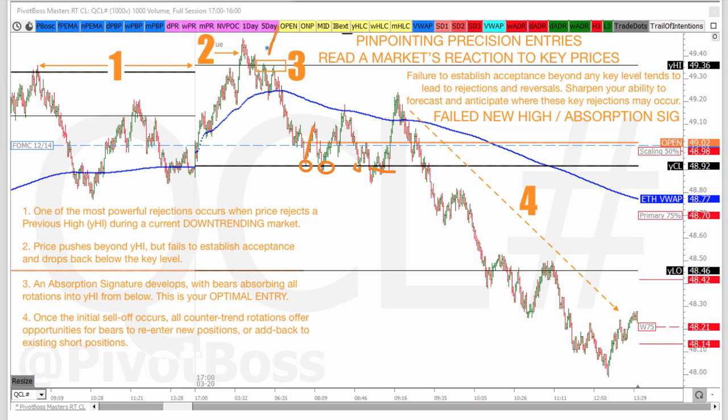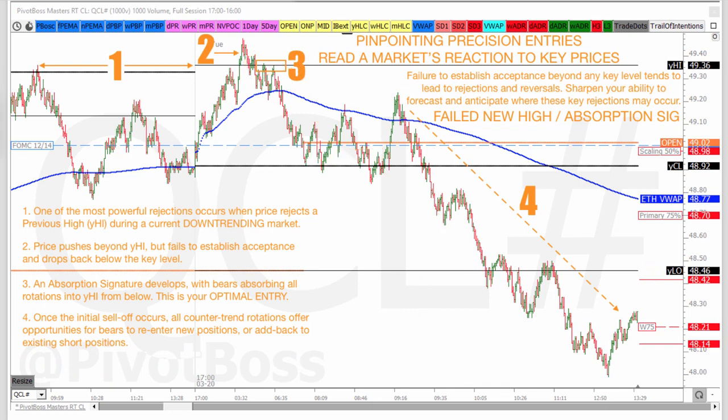Additionally, if this is a significant rejection in the higher time frame chart, remember we were in a downtrending market like this, and this was the next spot right here. If you're in a downtrending market, the structure means lower highs should give you lower lows. So you're not only selling this rejection back to the previous close, but you at least know you're going to come down there and test the low, if not breach it, because a downtrending market has lower highs and lower lows. This would be a lower low, just dipping its toe below that low.